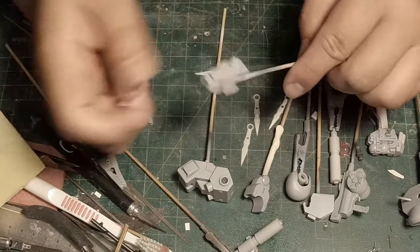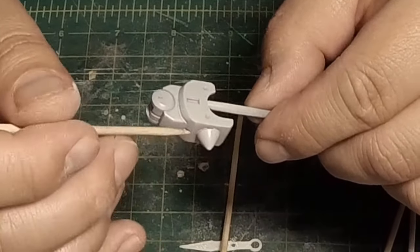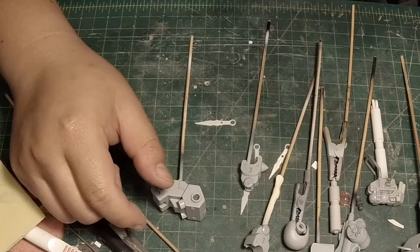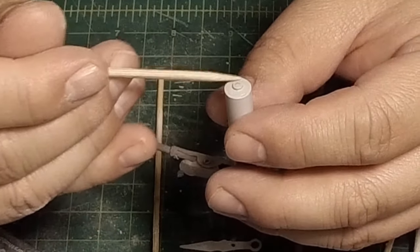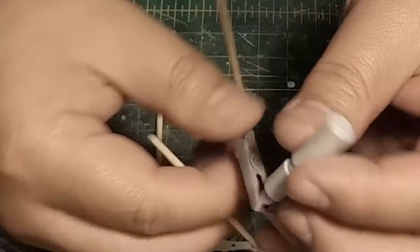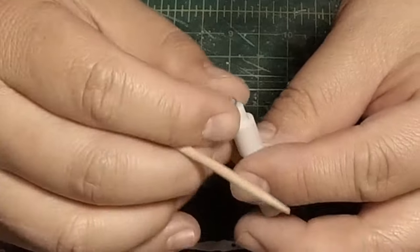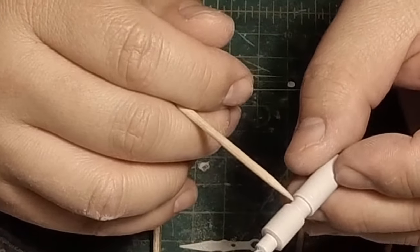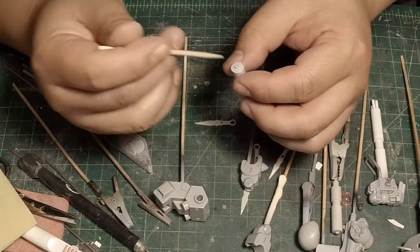Starting with this piece here — I added this spike piece and when I glued it down I didn't get a complete seal, so there's a little bit of a gap right there that I'm going to have to fill using a light-curing putty. There's still a hole here that I need to fill with putty, some missed spots that I need to sand, and some holes that are still here. Over here there are also some gaps, so I'm going to do some filling and sand some of these areas a little smoother since they look kind of rough.